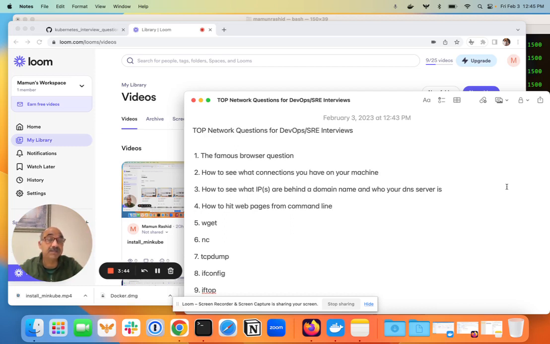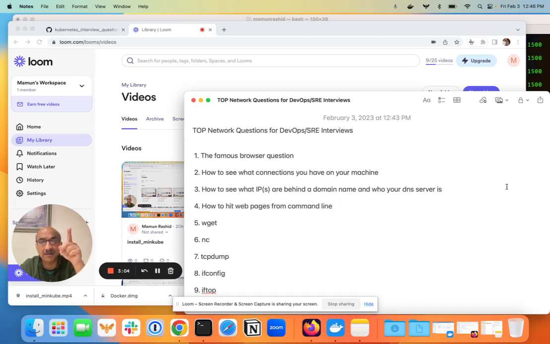What the interviewer is looking for in this question is what level of detail you can provide, so he or she knows what level of understanding you have of the network in the first place. The best answer I can give is: when I put in that URL, the first thing it's going to do is look up the IP address behind that domain name. So it's going to do some kind of nslookup or dig or whatever. Once it finds the IP address, if I'm doing HTTP, it's going to try to connect to port 80 of that IP address. If I'm doing HTTPS, it's going to connect to port 443.